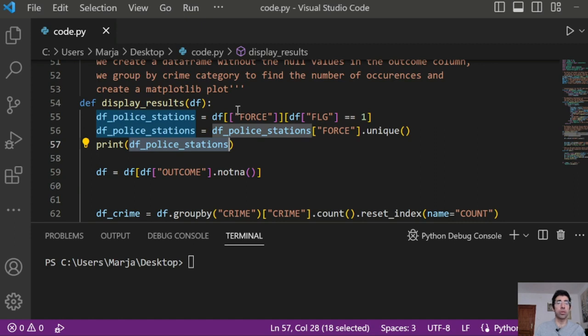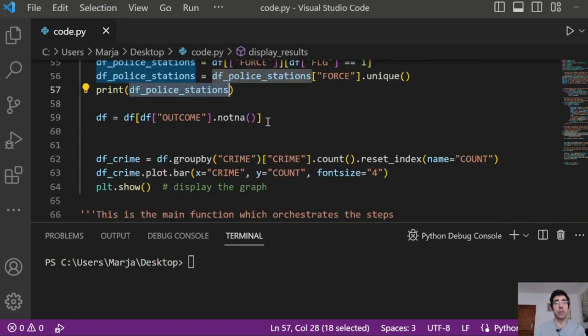That's what you would usually do in the database, create a separate flag column and just assign 1 or 0 according to your criteria. Then we drop all the null values according to the requirements. It says drop all the null values where the outcome doesn't exist.